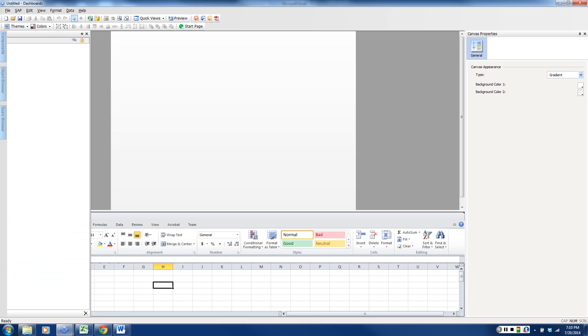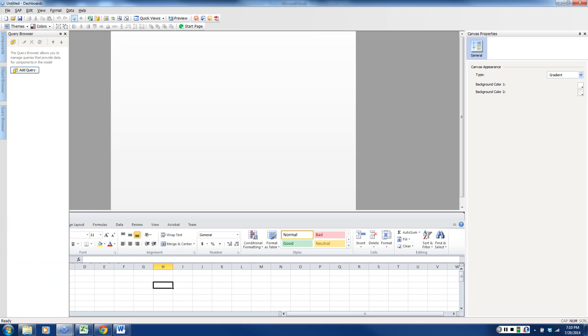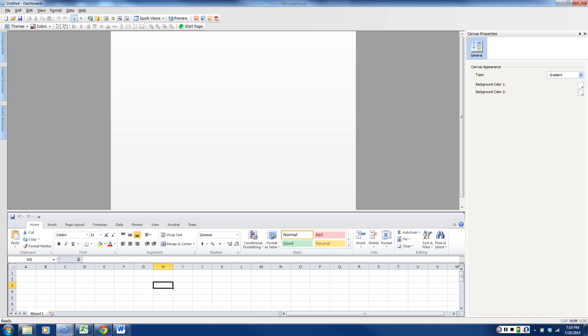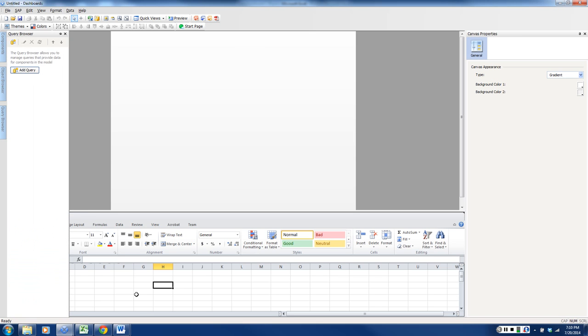So when we talk of a query browser, instead of importing data and setting up a connection, I don't need to import the complete table. All I need to do is add a query here. Every time I open the dashboard, that query will be run, and only the data that I require will be placed here as a temporary table. So the query browser is often used. That's why this is being attached.